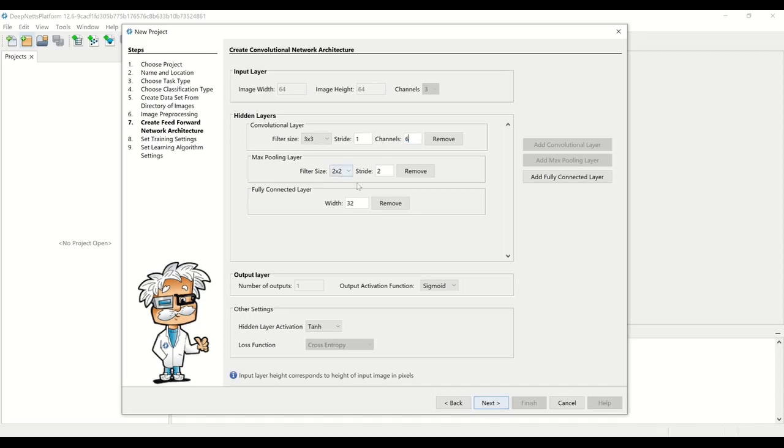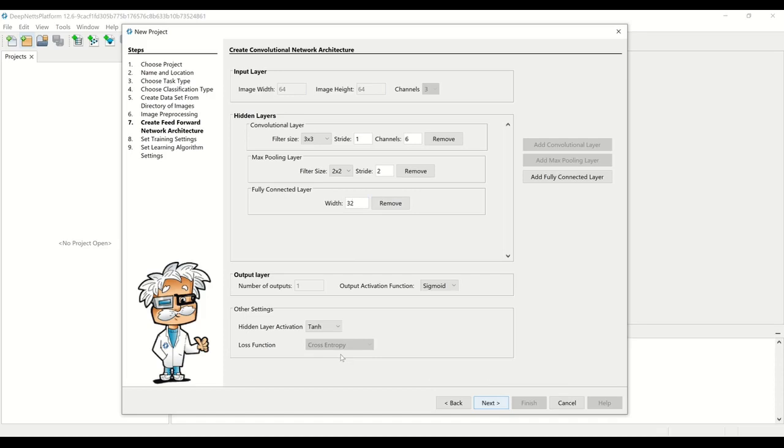Maybe we can include more, let's say 6, and the number of fully connected layers, which is 1 layer and 32 in size. Usually you divide the number of inputs after max pooling. That's 64 divided by 2 is 32, and that's a kind of heuristic for how you estimate the number and size of the missing values in these layers.